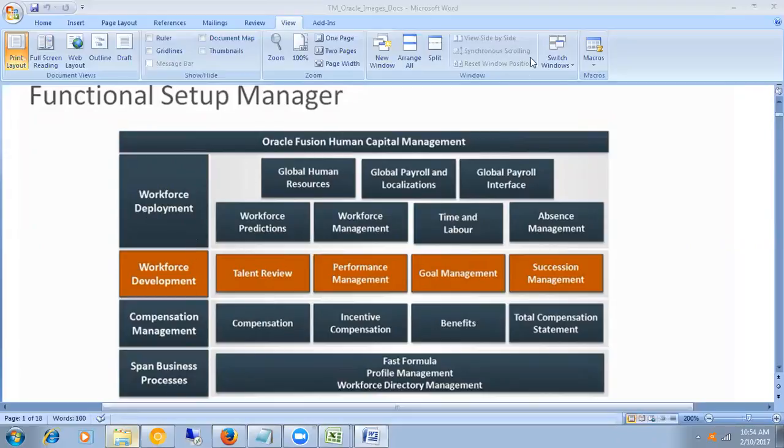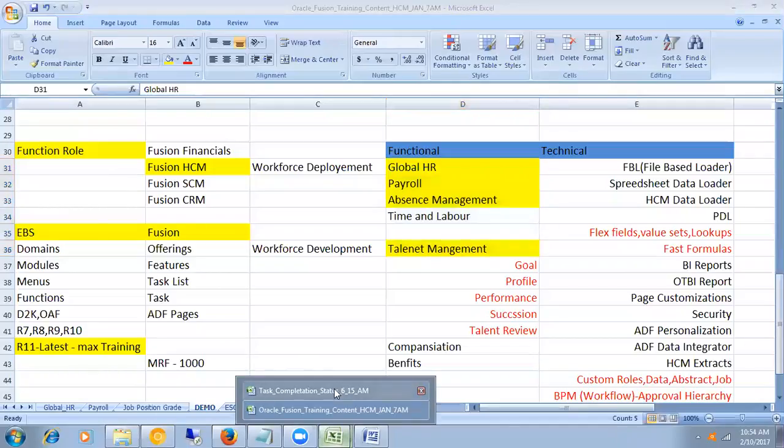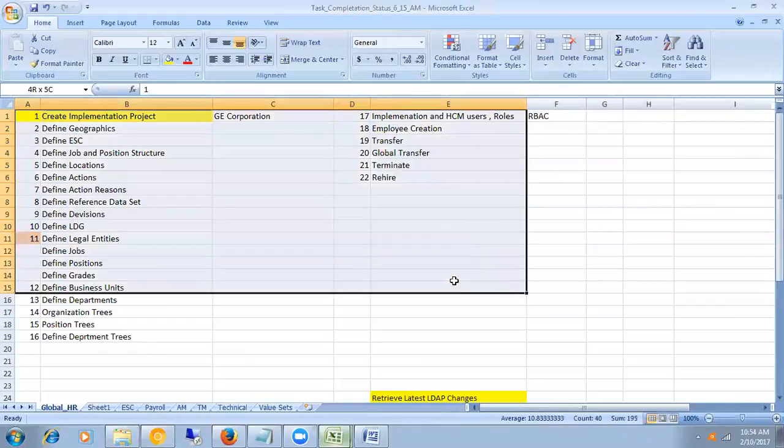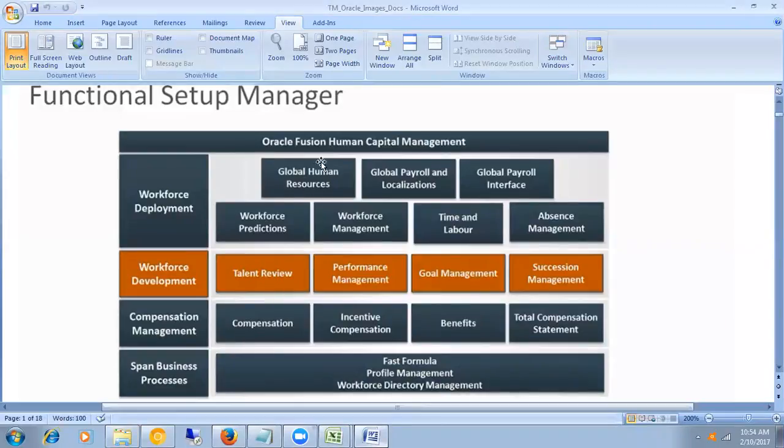Okay, fine. So here Global HR is mandatory. The client must go for Global HR because only there will their entire enterprise structure be configured. That is the base. After the enterprise structure is configured, hire the employees and managers and configure jobs, positions, grades, locations, everything.